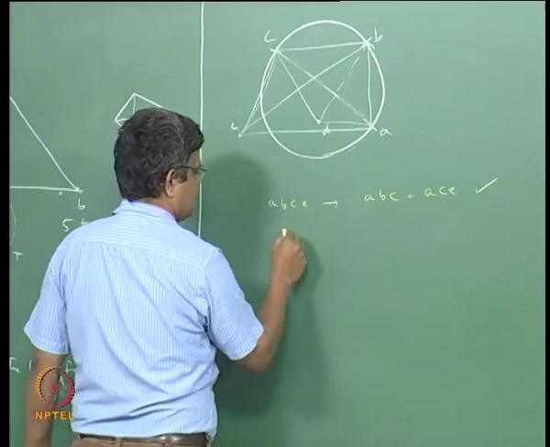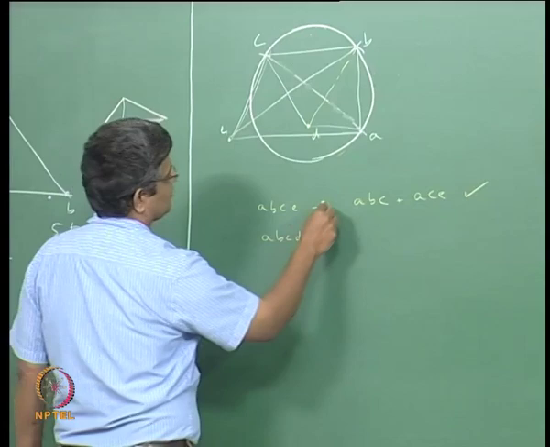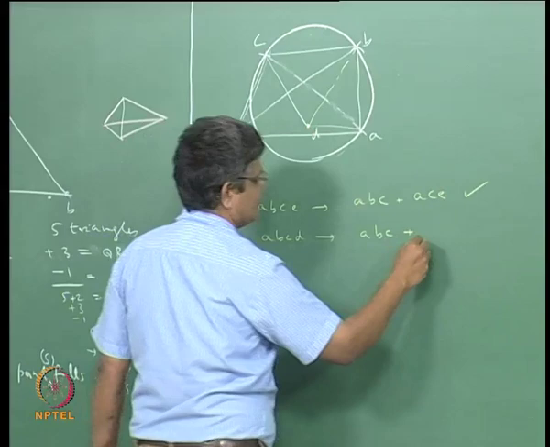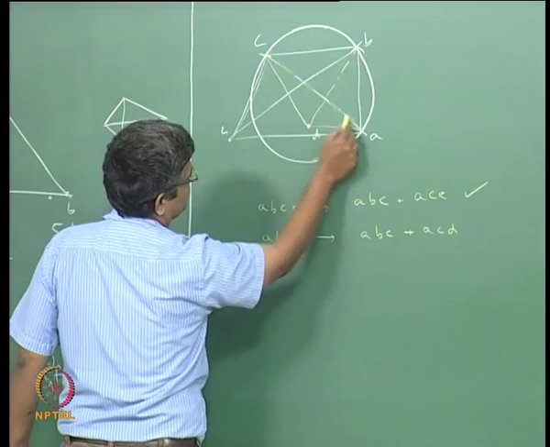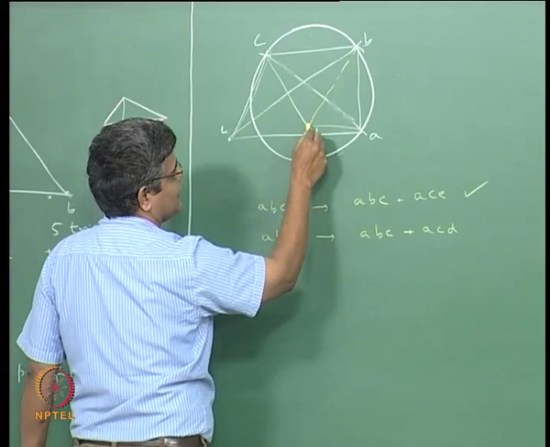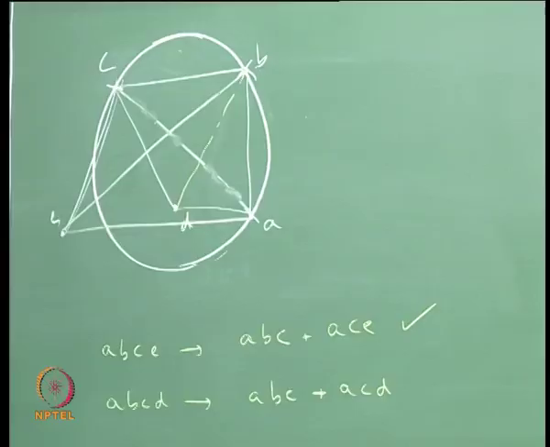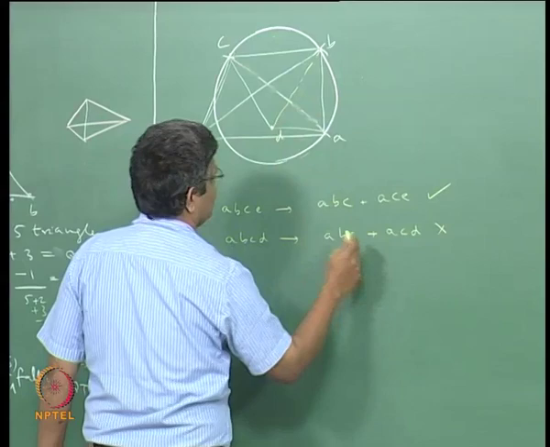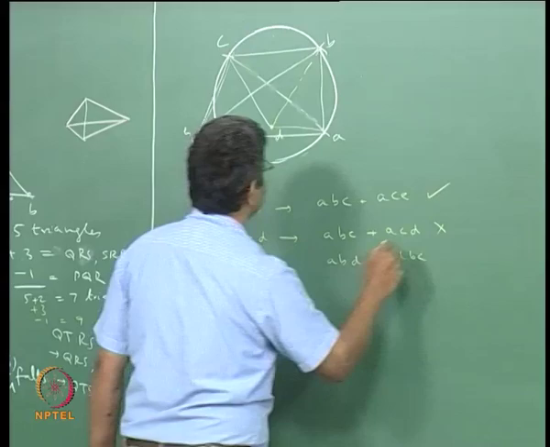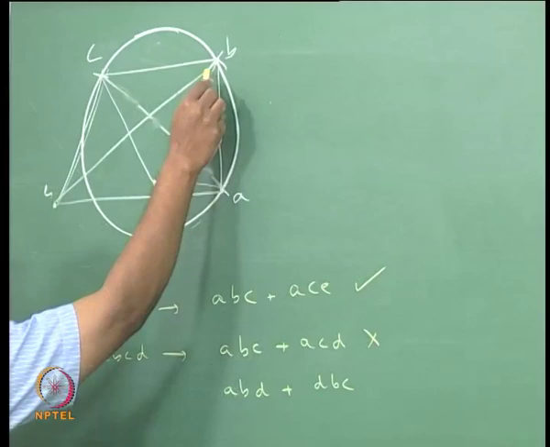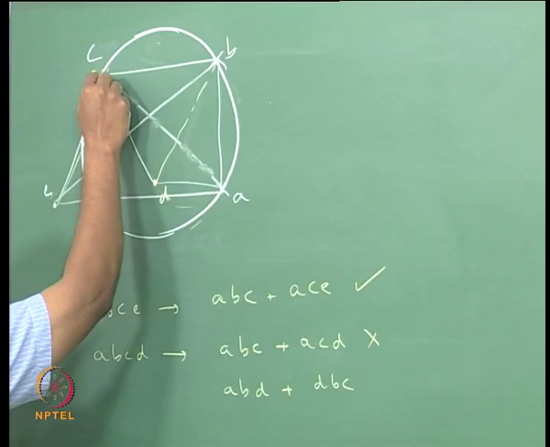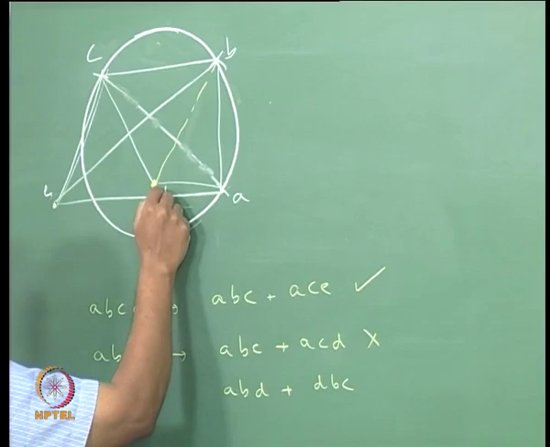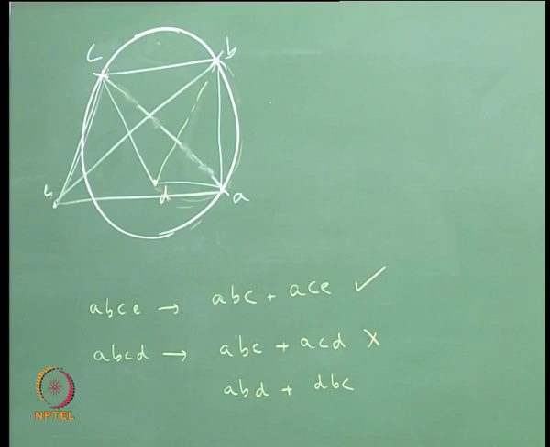But if we consider quadrilateral ABCD and we propose to divide this into ABC plus ACD, then this is the existing proposal, and we draw the circumscribing circle going round it, and see that the point D is lying inside this, and therefore we say that this is not good, and that we should make it into ABD plus DBC. And to prove this, we have to draw a circumscribing circle which is going through this ABD, and see that point C is lying beyond that, and one can maybe see this by drawing a circle like this. So this is what we are trying to do here.